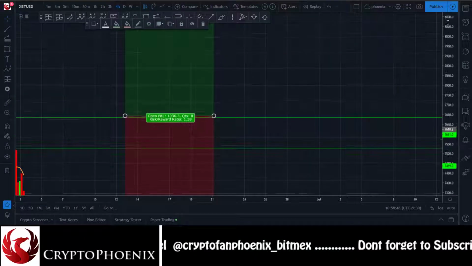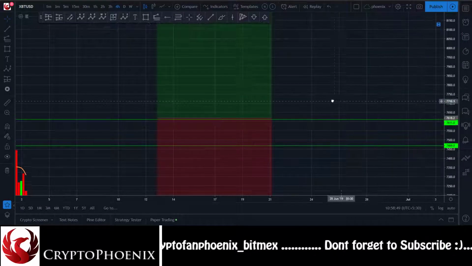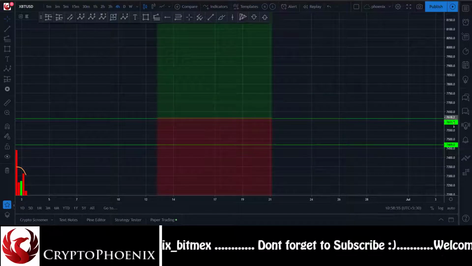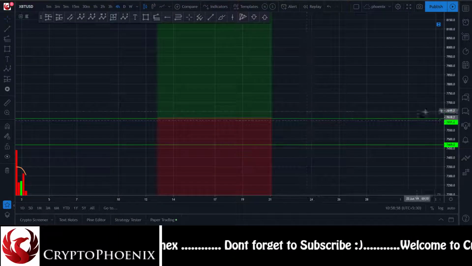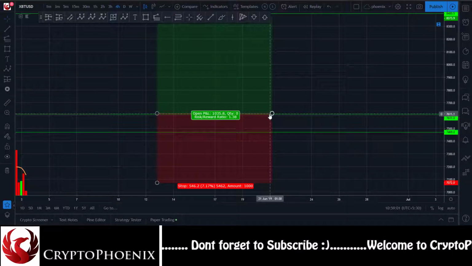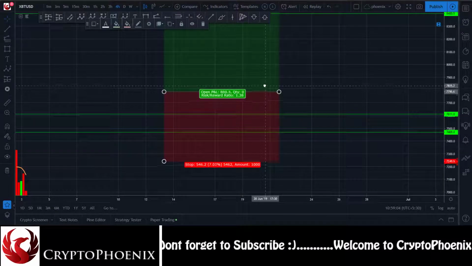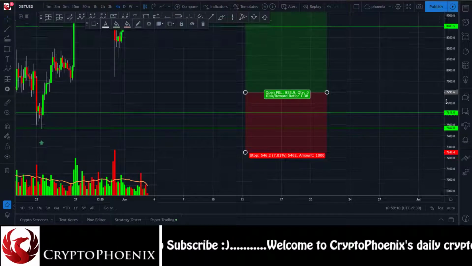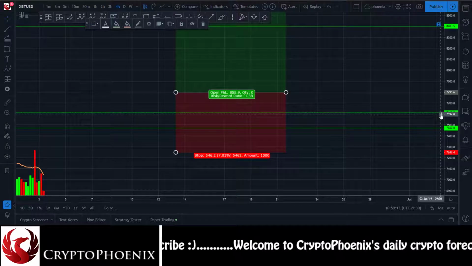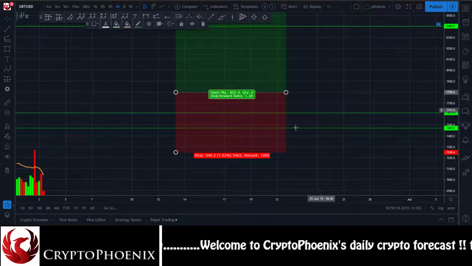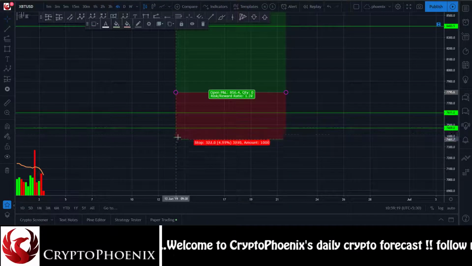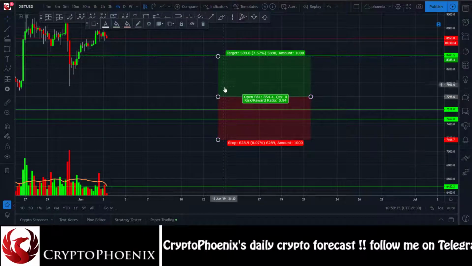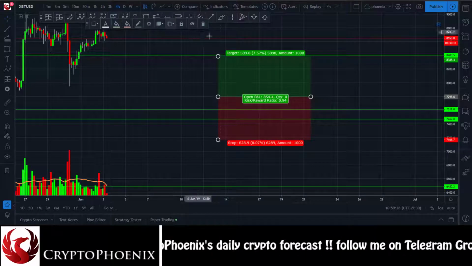and you will find a gray colored price tag on the right hand side of this scale. So this is our entry position. Whenever you see this gray color, see, I'm moving upside, this gray color is moving above. So this is our entry position. All right, so this is a stop loss, right? The red color is a stop loss because this is a long position where we're looking for the asset to move upside.